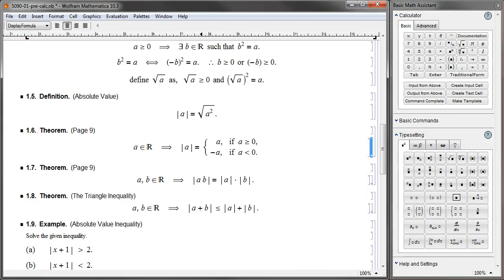Just a trivial observation. Now we have two more, and it looks like we'd better cover this property 1.7, which appears on page 9 of our textbook, theorem 2.2, excuse me, and the triangle inequality that appears on page 9 as well, theorem 2.3. These two and some examples in the next video. So let's wait until here, pause, and then let's meet again in the next segment of the video.